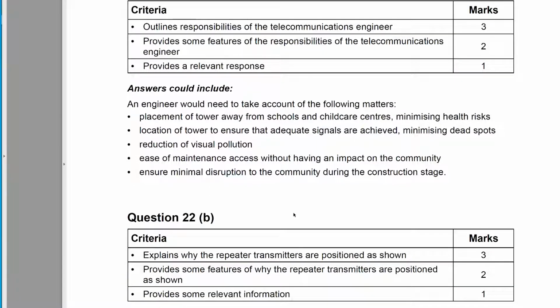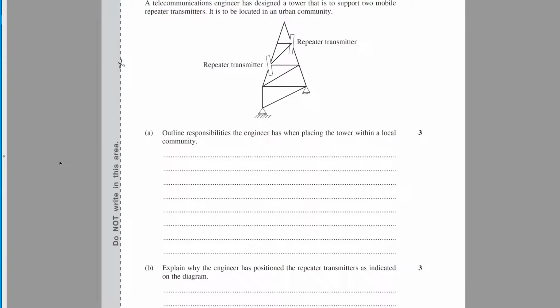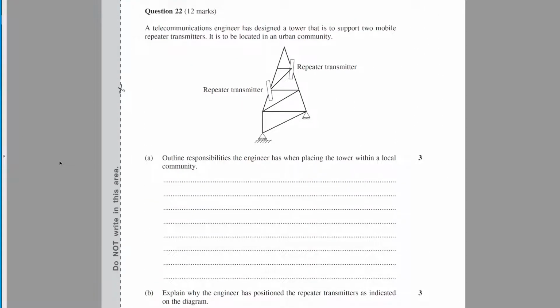Okay, an engineer would need to take into account the following. Let's look at the question first. I had an opportunity to speak to HSC markers about this question. So, outline the responsibilities of an engineer when placing a tower within a local community. There's lots of answers you can give. I can see that some people might look at this and just be stumped, like a deer in headlights, thinking, I don't know what to write here.